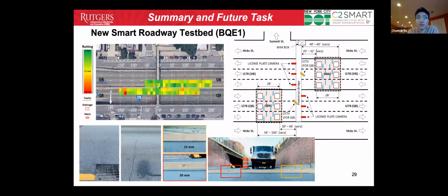And based on that, we propose to install the quartz sensor on all the lanes at some sections of this roadway, and this effort will be continued in 2021 as the weather gets better. We will start to evaluate all these lanes and install all the sensors, along with the ALPR camera to capture the license plate, and start working to tune the system for autonomous enforcement.